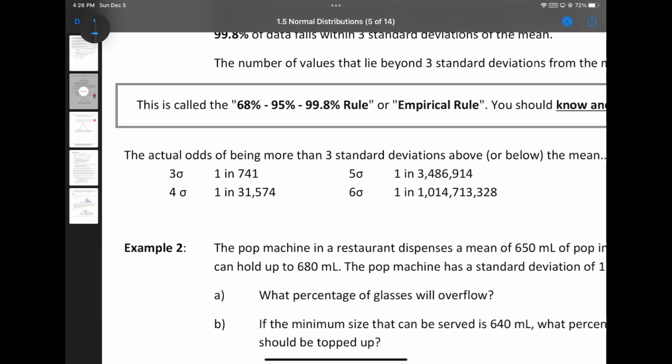So currently on our planet, if you were 6 standard deviations above the mean intelligence-wise, you would be in the top approximately 7 or 8 people on the planet for intelligence. And likewise, if you were 6 standard deviations below the mean for intelligence, you'd be one of the dumbest 7 or 8 people on the planet. Hopefully no one in the class is in that category.